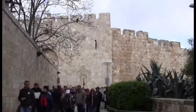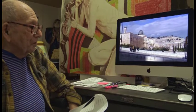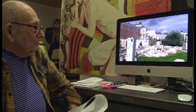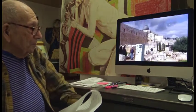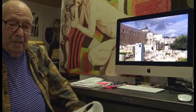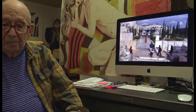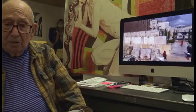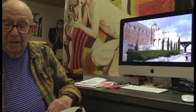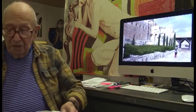The Dome of the Rock covers the rock that Abraham was to slaughter as an offering to God to prove his faithfulness to God. The dome is built over it. And Dorothy and I, on our first trip to Jerusalem, were able to climb down and actually see the rock up close, which also has the hoofprint of the horse that took Mohammed on his ride across the sky, which is basic to the Muslim religion.